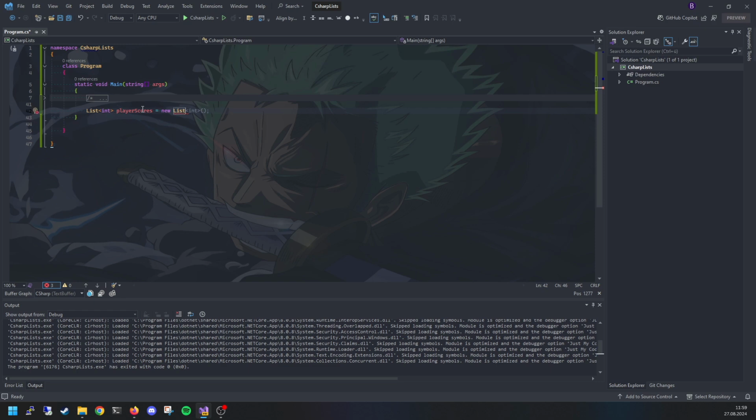You can use the Insert method. Similarly, you can remove elements using the Remove method or RemoveAt if you know the index.